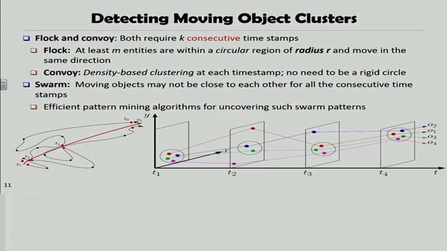Then you find, along with time, like every consecutive region, you still find those ships. They are still moving, just in a different circle. That means this circle, you get into the other circle, they find a consecutive region, then you can say this is a flock. The convoy means your circle is too rigid. They are just based on density-based clusters. That means they just say this part is dense, they form a cluster, they see how these clusters move in K consecutive regions.